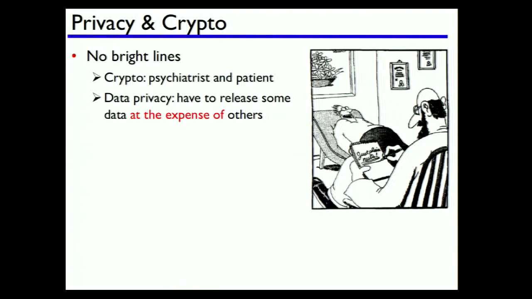Okay. What I'll try to explain is that actually with data privacy, we don't get these bright lines, and we have to pick and choose what we're going to release. When we release certain types of information, we do so at the expense of other kinds of information. And moreover, if we wanted to have the kind of strong guarantees we're all used to in crypto, then we wouldn't be able to release anything at all. Okay, so that's one big difference.